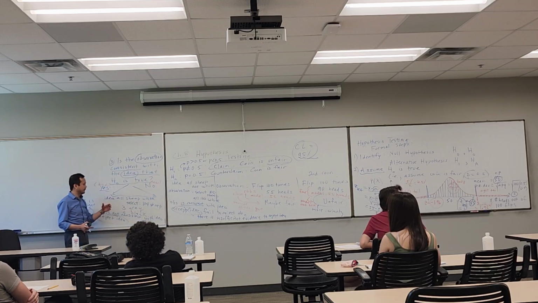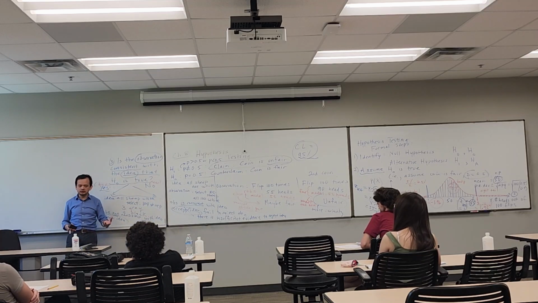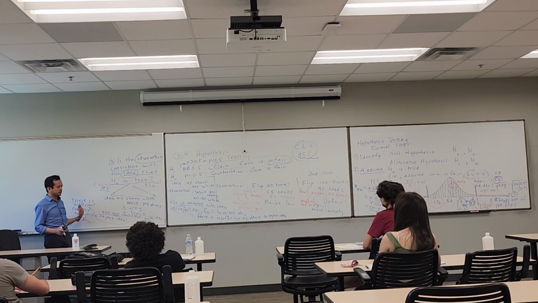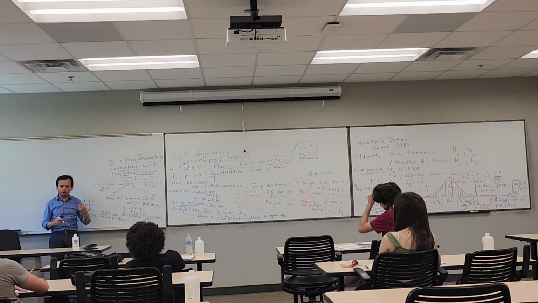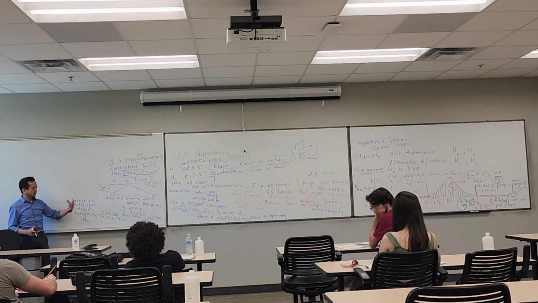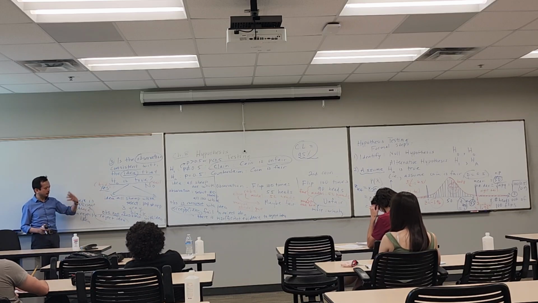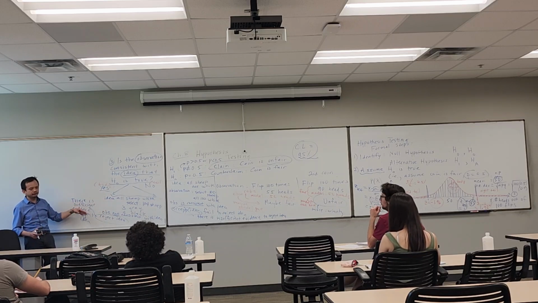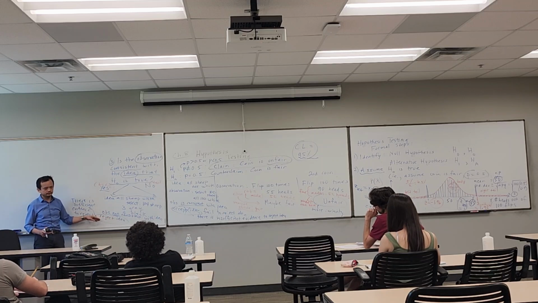But if you want to show that an idea is false, it's much easier to do that. To show that an idea is false, all you need is one counterexample. And that's what we're seeing here: that one counter-observation is enough to show that the idea is false, and we're able to easily reject the idea. Any questions?